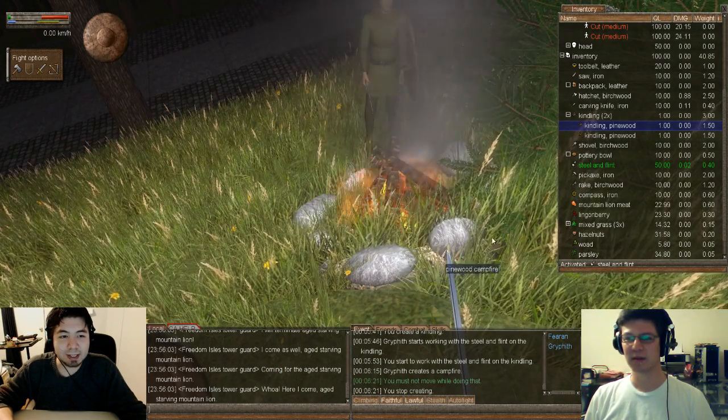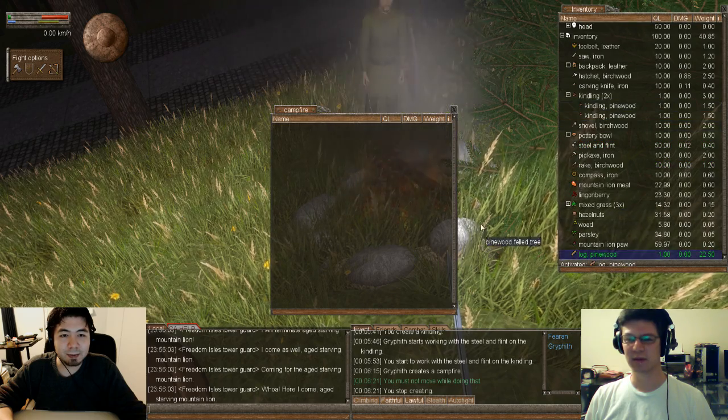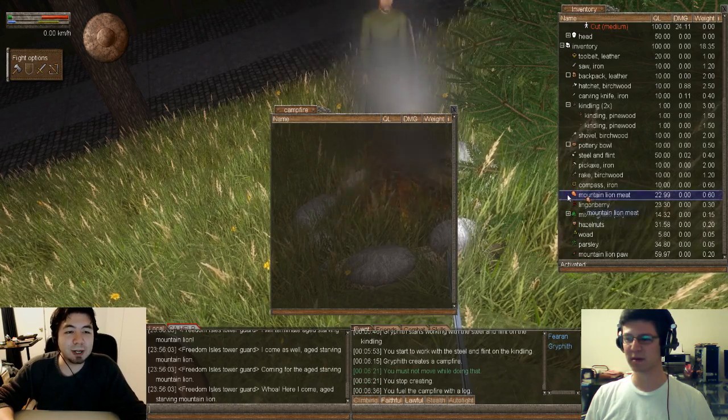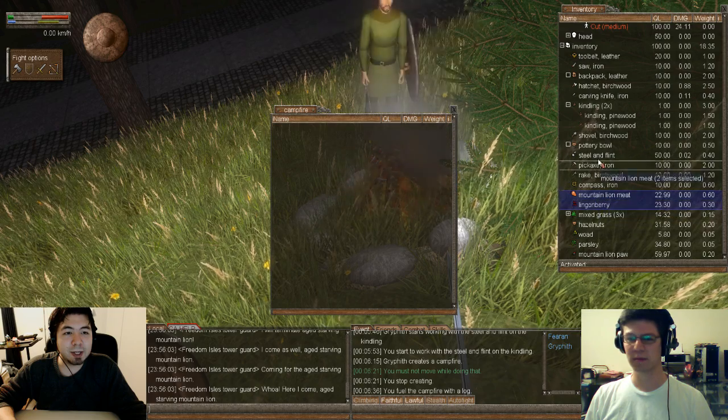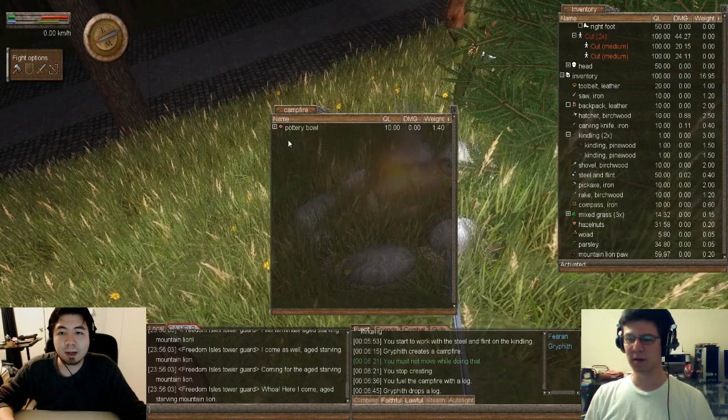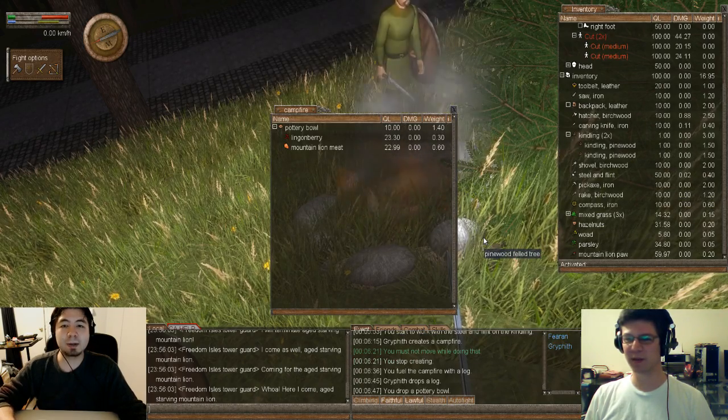Let's put that, I'm gonna burn this log in there. Get the fire going for a bit longer. Ooh, right, I need the meat. Gonna put some log down. There we go. Use that later.